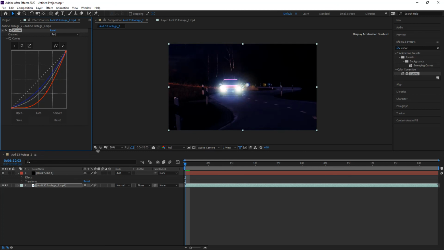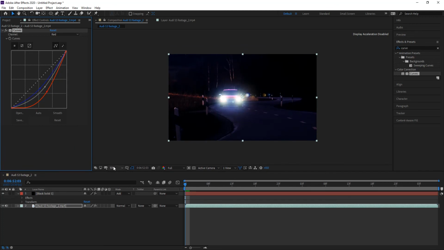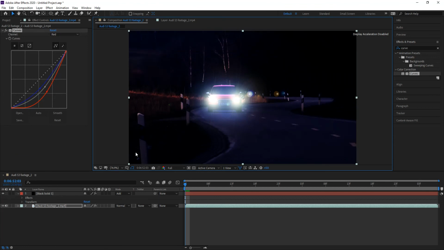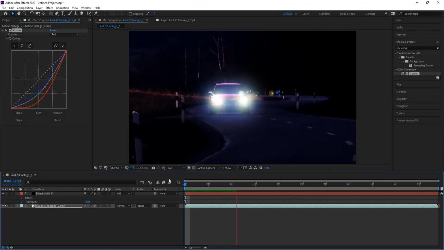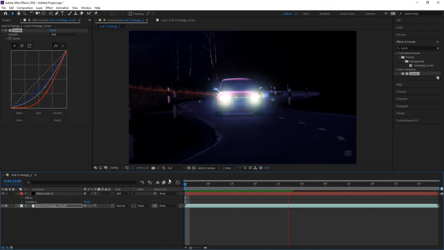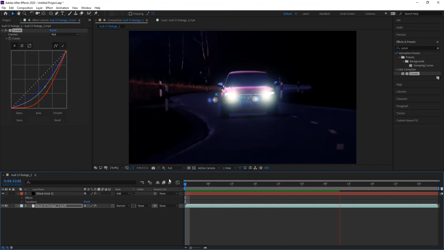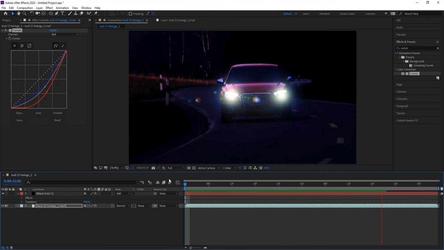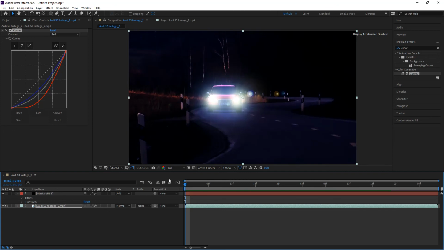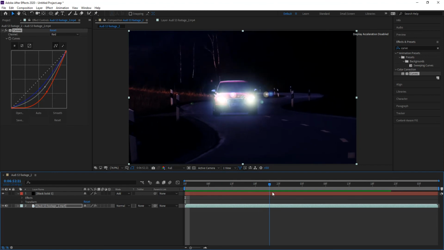And with that done, let me expand this, fit this to 100%, and do a quick preview to see what this looks like. I think those highlights in the car paint are still pretty bright, so I need to fix that a little bit. But in terms of tracking, the tracking is doing its job.